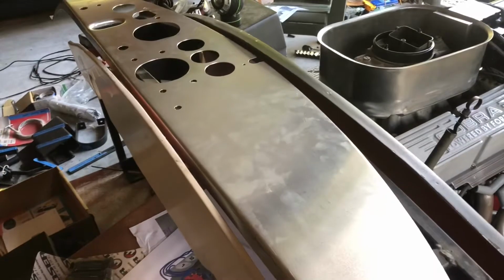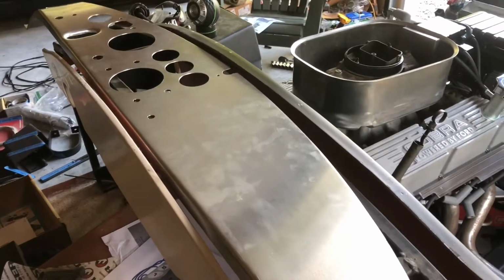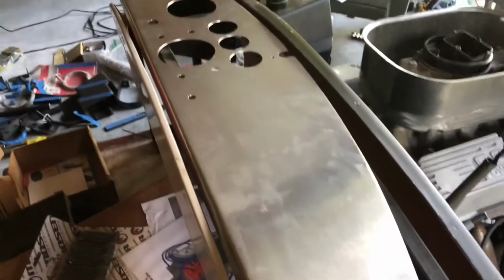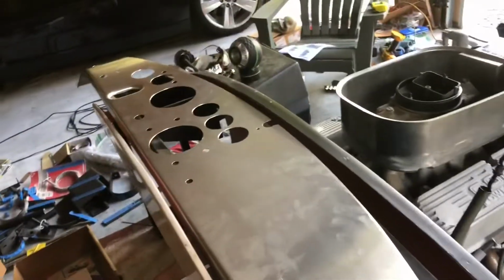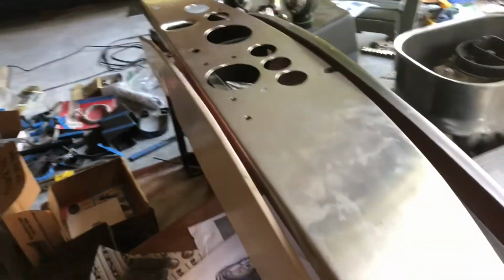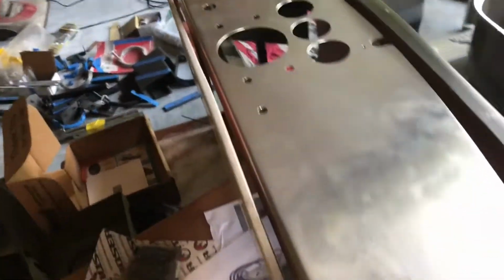Cobra parts sell these. They're on the same landing site on the internet as Finish Line Accessories. So, a little pricey. You can get plain panels from Factory 5 for, I want to say, like 150 bucks, or you can get one of their panels which has the street version gauges, which I really don't care for. I really wanted the SC gauges.